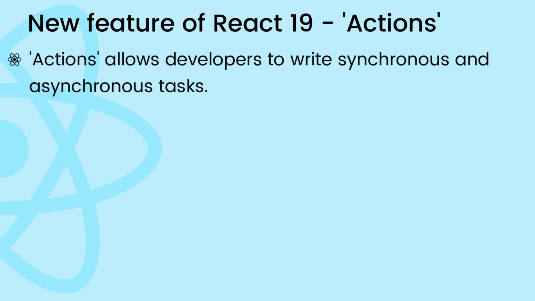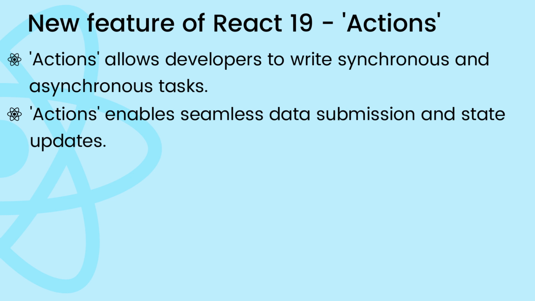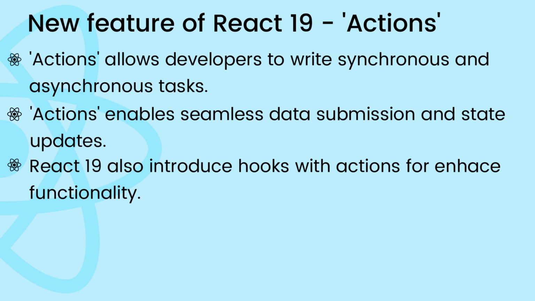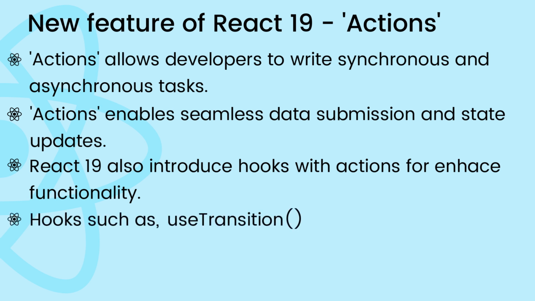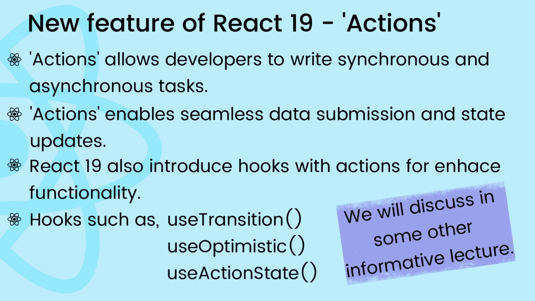It allows developers to write synchronous and asynchronous tasks with the help of Actions and enables seamless data submission and state updates. Actions also come with some other hooks that enhance functionality, such as useTransition, useOptimistic, and useActionState. We will surely discuss these new features in some other informative lectures.